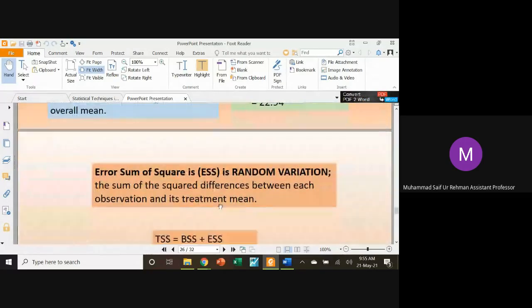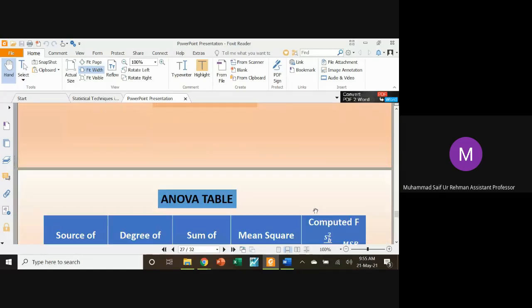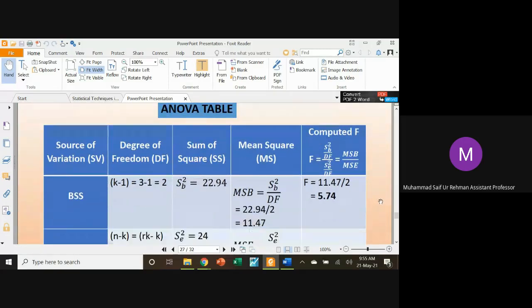And then comes ESS. So in this case, if you are interested in finding out ESS, you can subtract BSS from TSS, I mean SST from TSS, to find out ESS. Okay, so in that strategy, you first find out ESS and subtract that value from TSS to find out BSS or RSS. And in this case, you can find out BSS and you can subtract that value from TSS to have ESS. So it's up to you. You can use any strategy. But I think this strategy is comparatively easy. Then comes the ANOVA table.